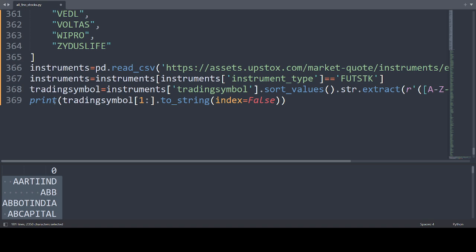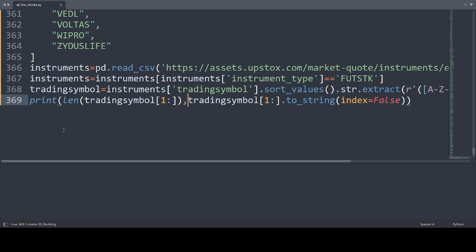One more thing I will do with this trading symbol is show you that we are not making a mistake and we are exactly extracting these 181 symbols. That is the reason I will also print the length of the trading symbol. If I run it here, I'll show you that whatever we have done, we are taking out 181 symbols.